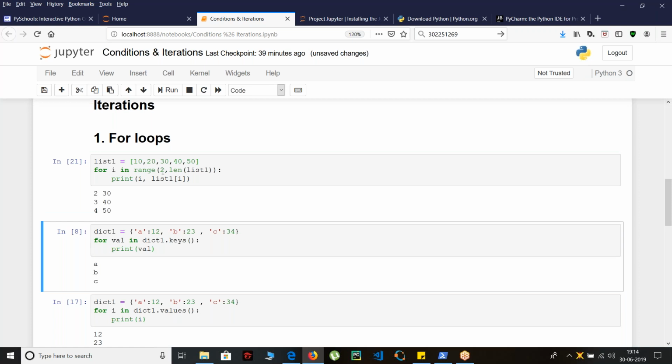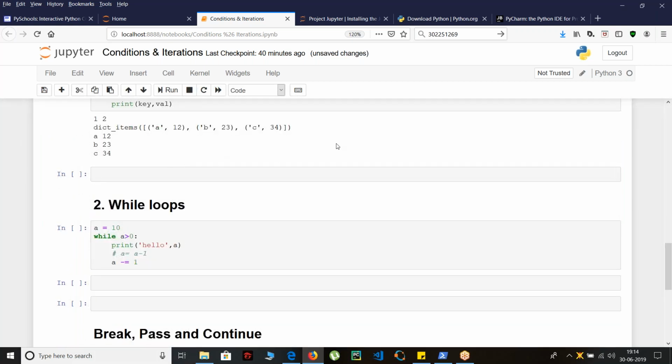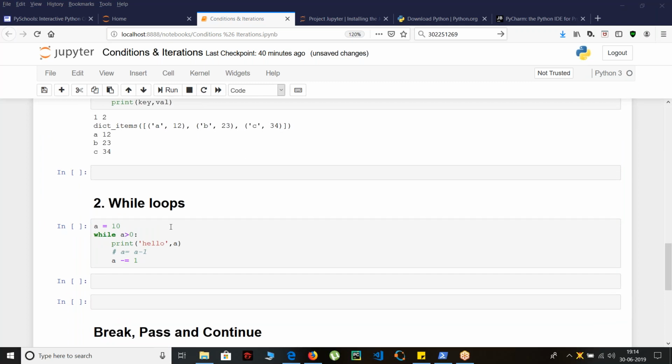Yeah, so 2 is actually an index. Index 2 means third position. That's why we have the elements accessed from 30, 40, and 50. So this is all about for loops. If you have any questions, you can ask. Otherwise, I'll move on to while loops.